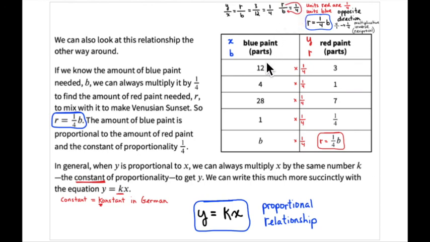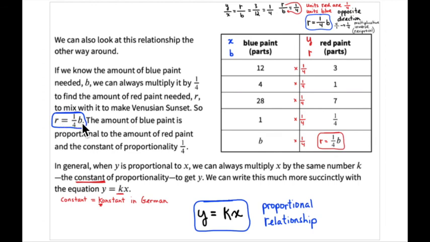So if I'm given the blue paint, I multiply that by 1/4 to get the units of red paint, because the units of red paint are 1/4 the given amount, which is the units of blue paint. So the units of red are 1/4 units of blue. So now you're going in the opposite direction. So really you're using the multiplicative inverse of the previous table. Remember, that's called the reciprocal. So it's 1/4. Red is equal to 1/4 blue. So the units of red paint are 1/4 the units of blue paint.